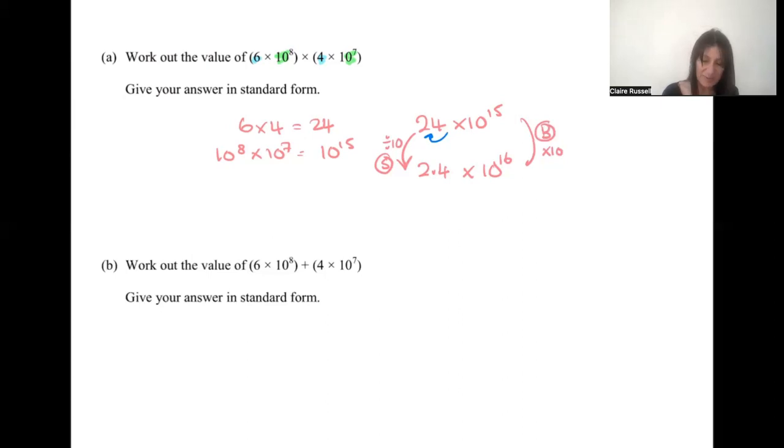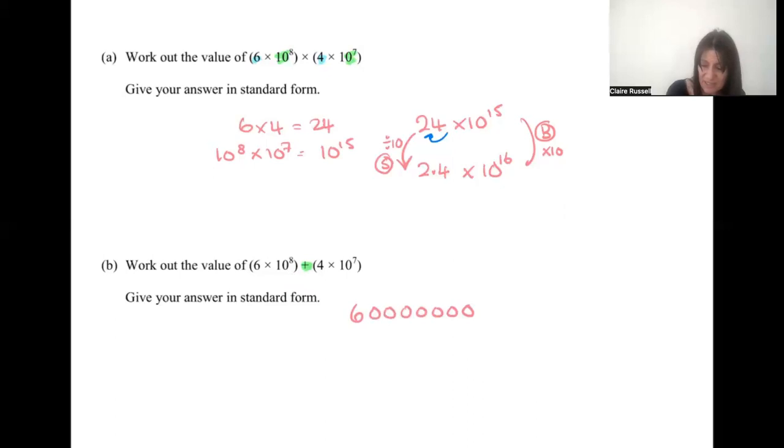The next question is a little bit different because of the fact that it is an add. We don't have a shortcut like we have here. Here, the indices have a rule. You add the indices for a times question. It means that I can take this shortcut, but there is no indice rule for addition, which means there is no shortcut. So the best way to do this is to change them into ordinary and do it as a column, and don't avoid doing that because you can miss a 0 or anything could go wrong really easily. So we're going to have 6 and a lot of zeros.